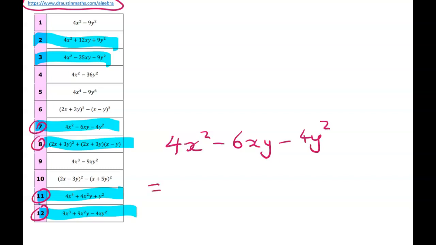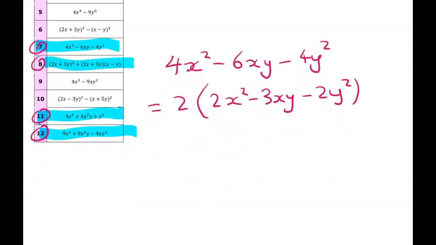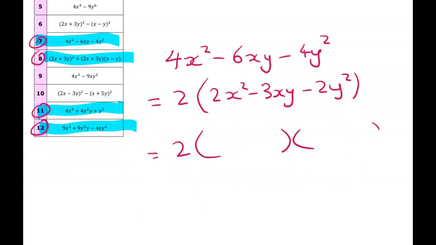Well, the first thing to notice is that I have a common factor of 2 in the whole thing. And once I deal with that, I think this is one where probably most of you could do this just by guess and check, because this 2x squared has got to come from 2x times x, right? 2 is a prime number, so the only factor pair that's going to work is 2 times 1. And the same thing at the end. I want to end up with a minus 3xy, but that's got to come from some combo of 2 and 1. So let's try putting in a 2 here and a 1 here to get the numbers right first before we think about the y's.